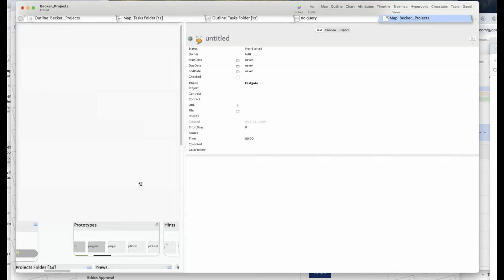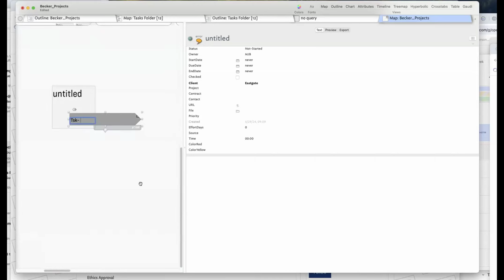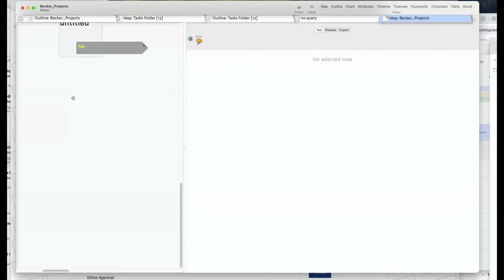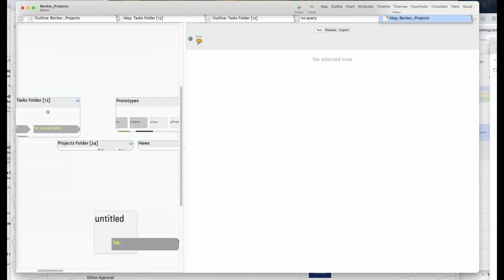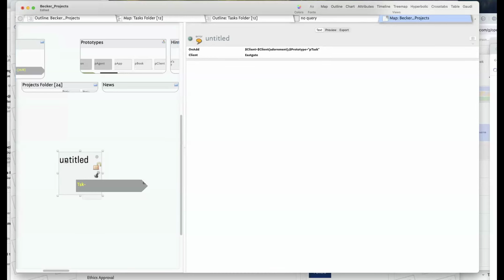So I was thinking I could, and I probably will in some instances, create a bunch of smart adornments that let me just double click on an adornment to create a task. But I personally find, God, the screen is non-responsive. I could call this one Project Eastgate. So I could have a big map view that would show all of my different projects, and when I wanted to create tasks for projects, I could just double click on that adornment and pre-populate some of those fields. I found that kind of annoying. In map view, it's okay, but it's not very efficient for me.